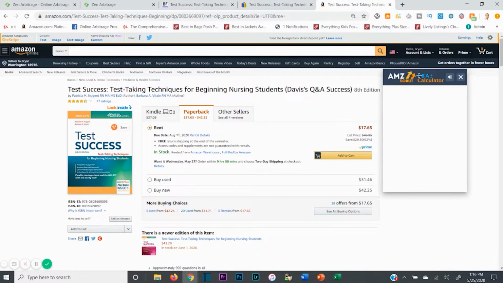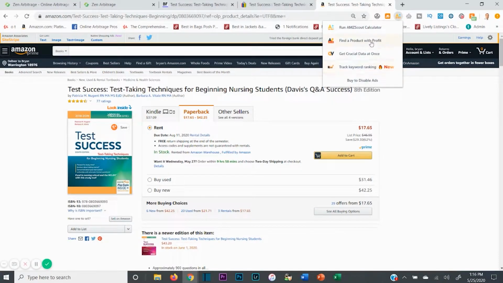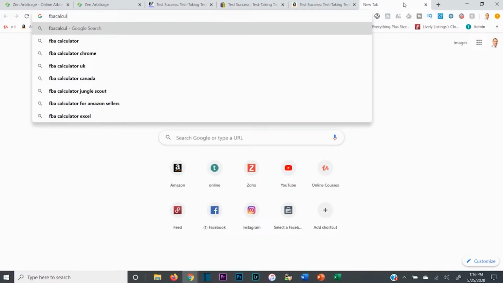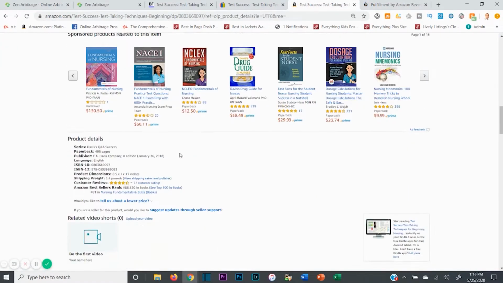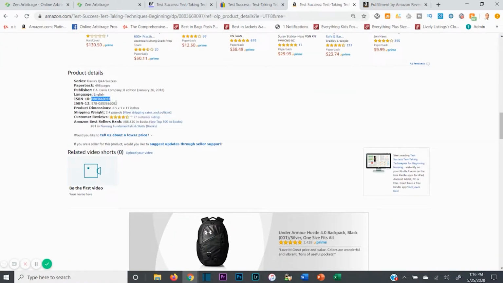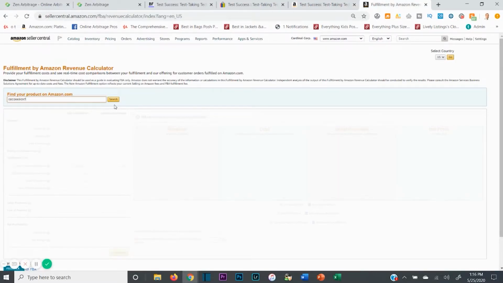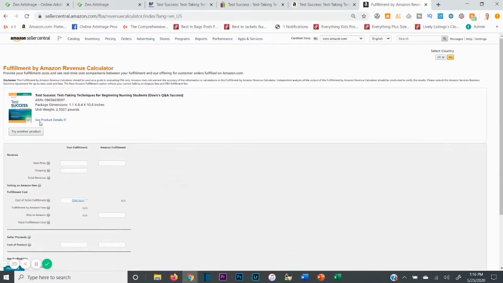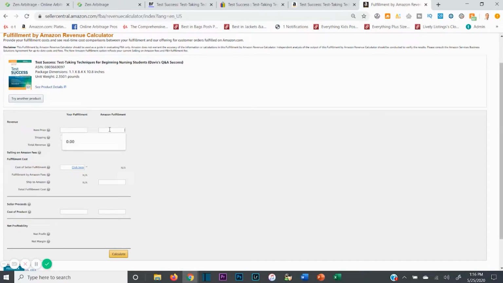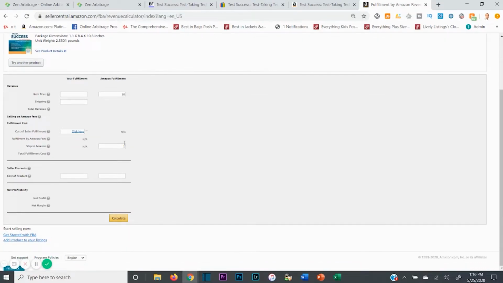So if we pull up the FBA calculator, and of course it's not going to work because I'm trying to show a tutorial right now. It's sometimes shoddy. So we're just going to pull up the FBA calculator that Amazon provides us, and we're going to literally put this ISBN in there, and it's going to tell us if we're profitable or not, right? So we're going to paste the ISBN into the FBA calculator here and find that actual book, which I believe is this one, 8th edition, yes. So our item price to us was, I believe, $18. To estimate it, to ship it into FBA, I'm going to say $1, even though usually it's more than $1. And there's no fees here, which is weird. So we'll see that in a second.